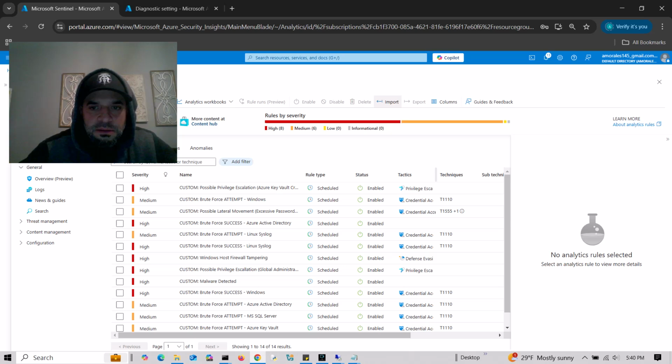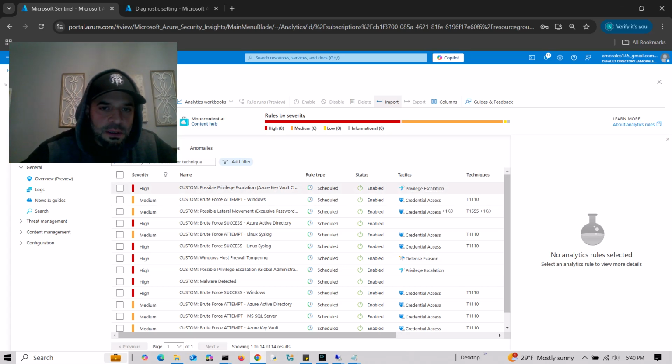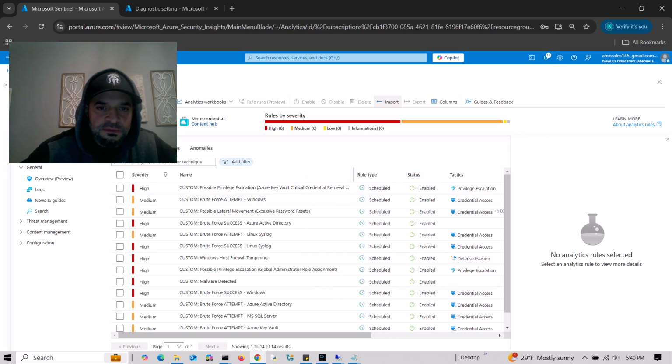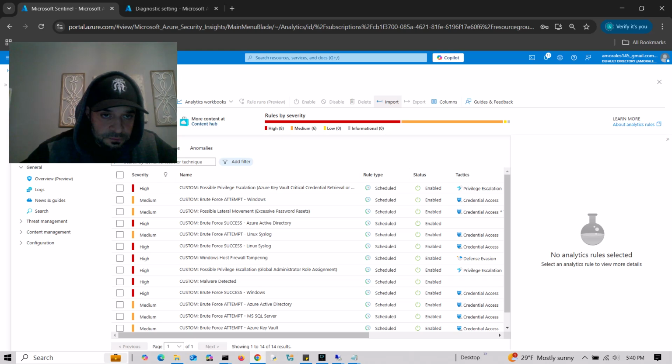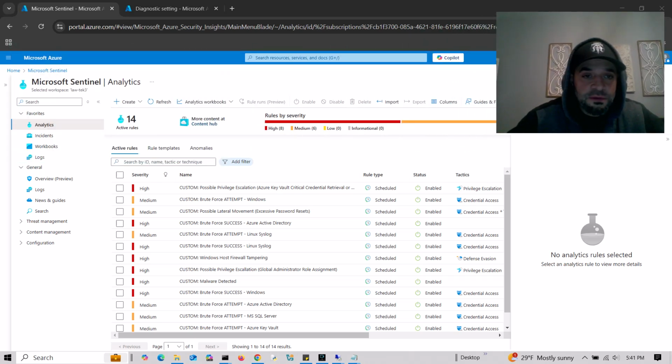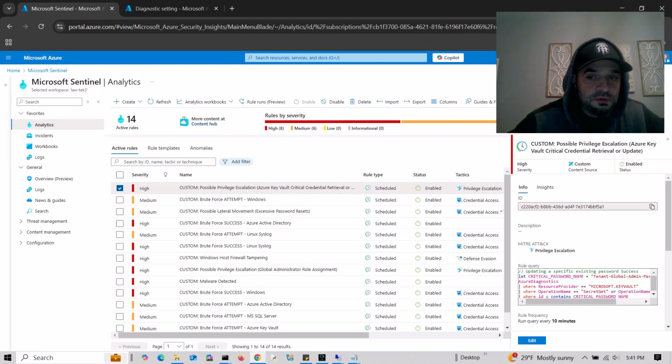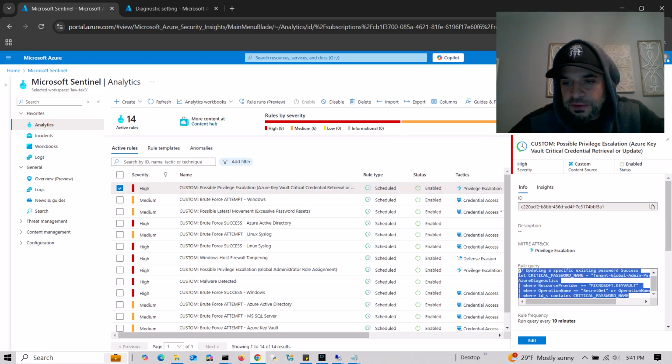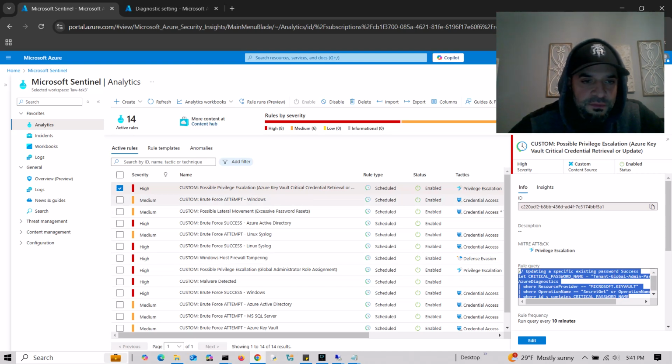But essentially, these rules are going to directly correlate to KQL scripts that you could run to gather information. Let's see. Severity.